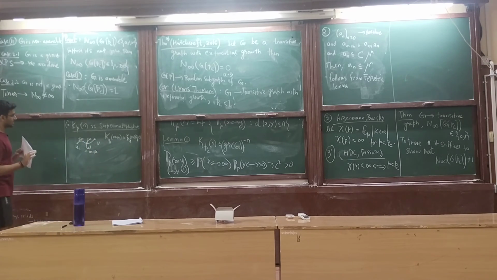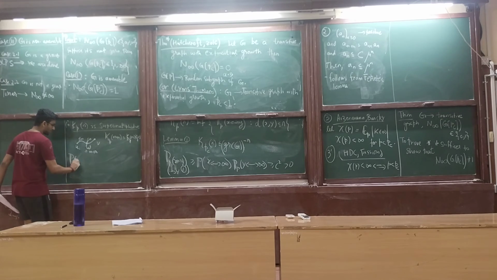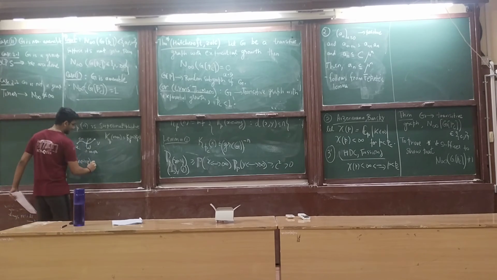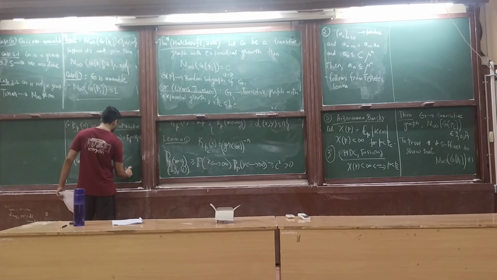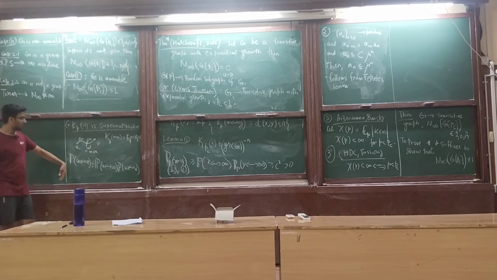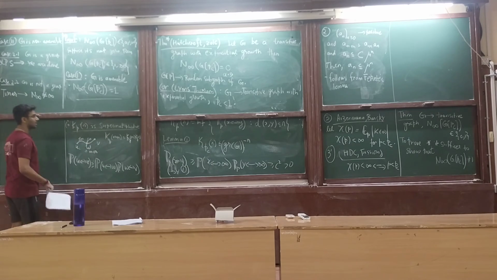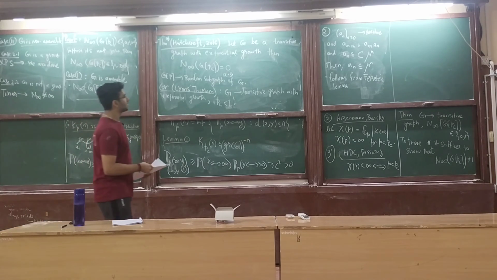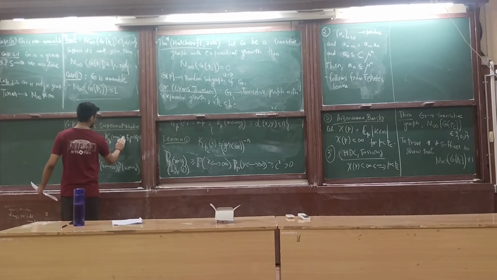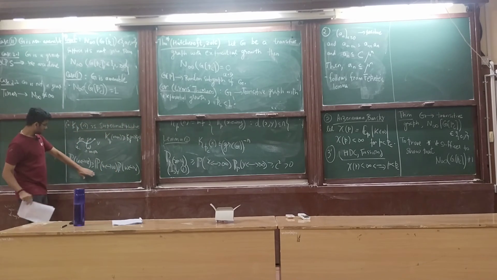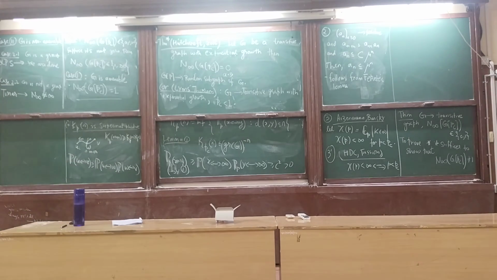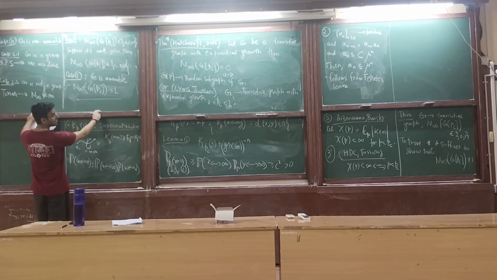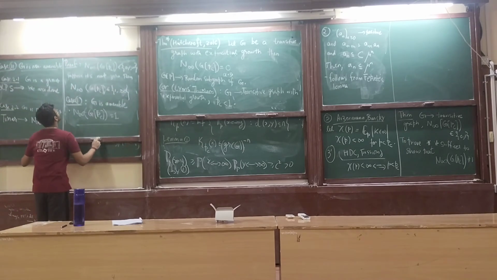Then again, by Harris's inequality, you can say that the probability that u and v are connected is greater than or equal to the probability that u and w are connected and w and v are connected. Now if you take infimum on both sides, you will get this inequality. Have I reversed it? Right, yes, I have reversed it. If you take infimums, you will get this inequality, right? So kappa p of n is super multiplicative, and now I'll just give a bound on it.